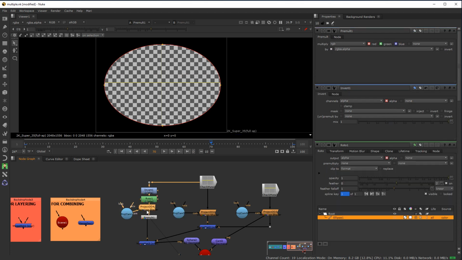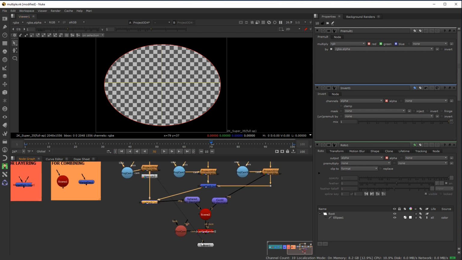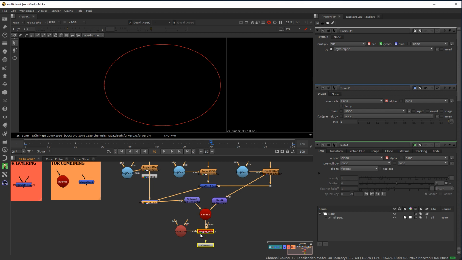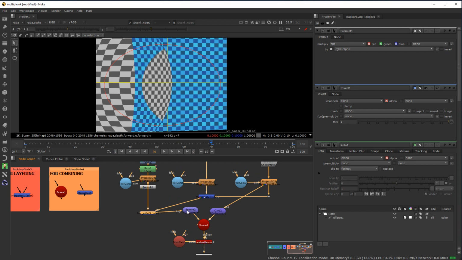So if we're looking at it at this stage now, if I look at the alpha channel there, we've got our alpha. So what we've now got, if I just go back to my scan now, is that we've got that patch projection there over the top of the original projection.